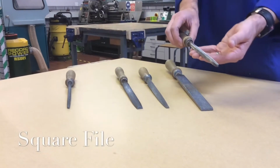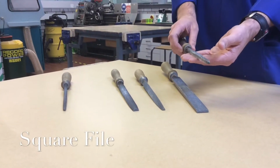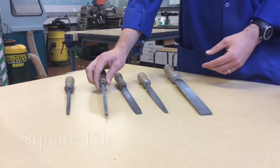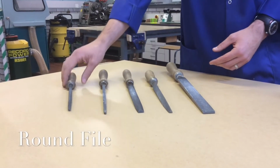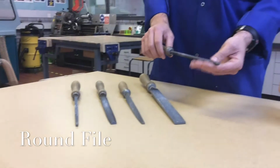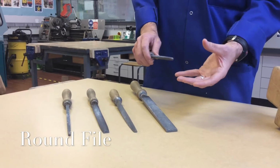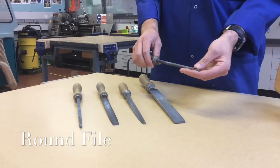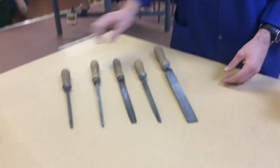Fourth file, very clearly square file, used for right angles and angular profiles to try and keep the flat edge and to eliminate any problems at corners, etc. The final file is the round file. It's used for round profiles. You can see maybe drilled holes inside materials, trying to keep a smooth circular profile. So that's our main files.